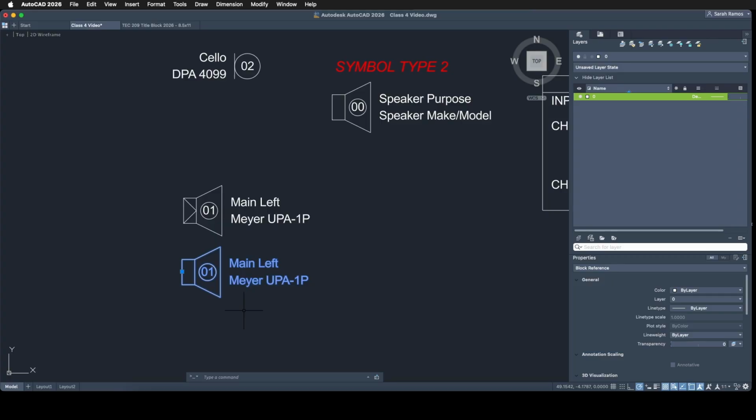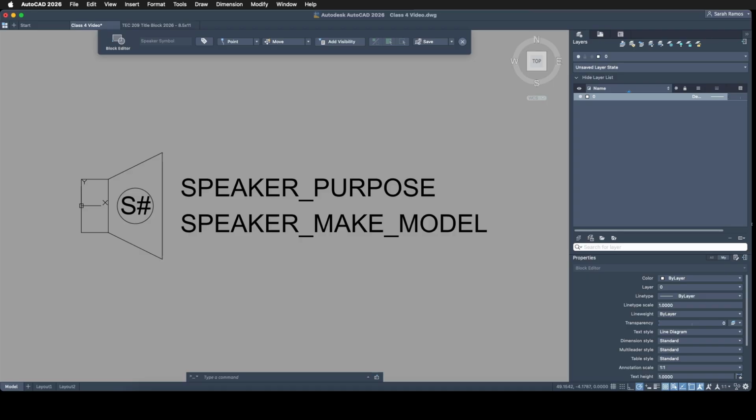Let's say I like the block for the most part. I don't want to explode it and start over, I just want to tweak it. You'll want the block edit command or bedit spacebar. The block editor window will take you out of model space and give you this gray background. We're looking at our speaker symbol. We can now change the lines around and change the text scale and just resave. But we are actually here to add in a visibility state.